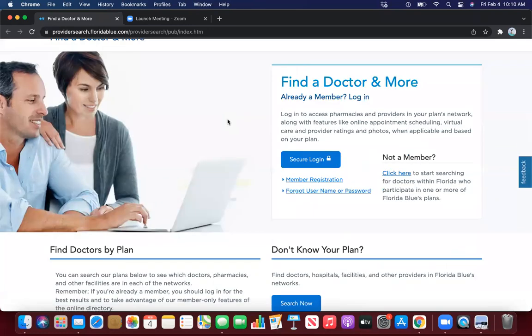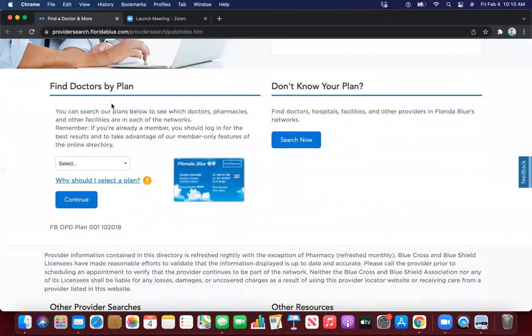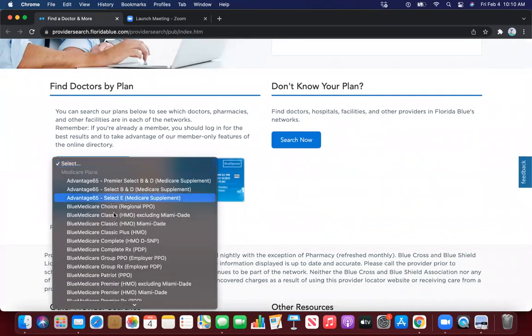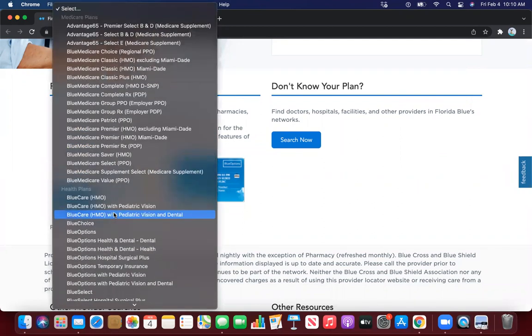If you click on that link, it's going to take you right to where you want to find a provider. Okay, so from this page, you're going to scroll down to find doctors by plan. If you're looking at specific Medicare Advantage plans for your member, they're towards the top when you click on that drop down. As you know, Florida Blue has several different plan options, so you want to make sure that you're clicking on the appropriate plan.